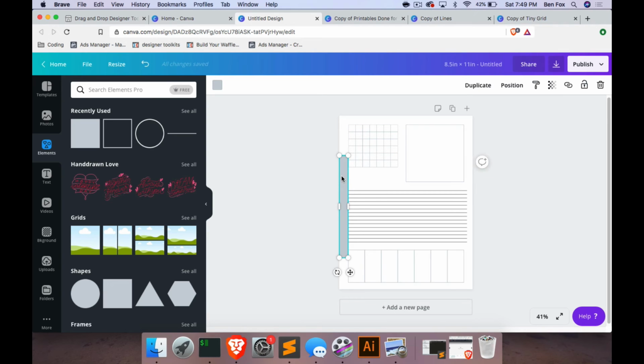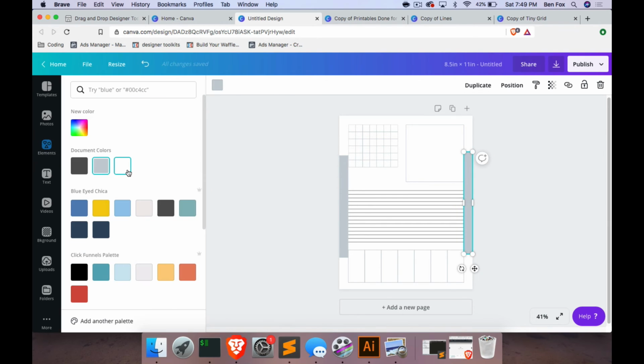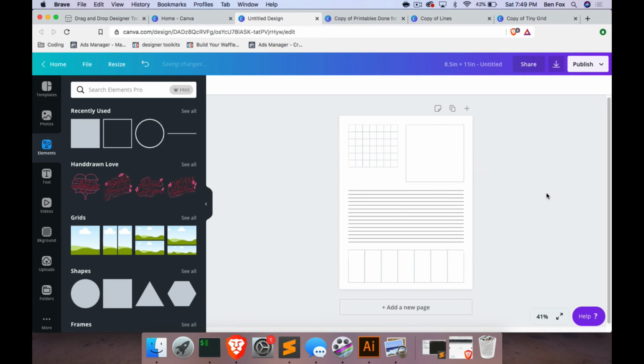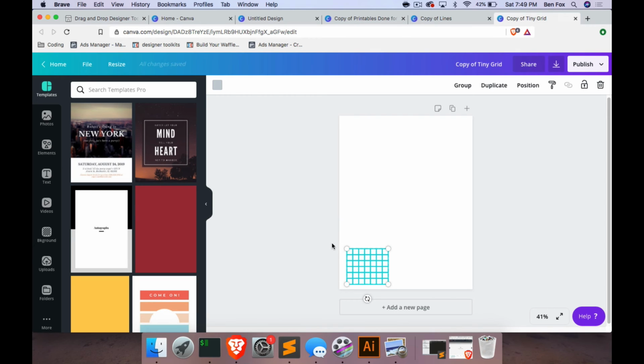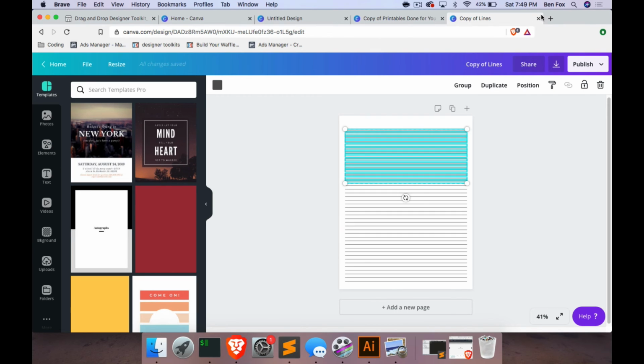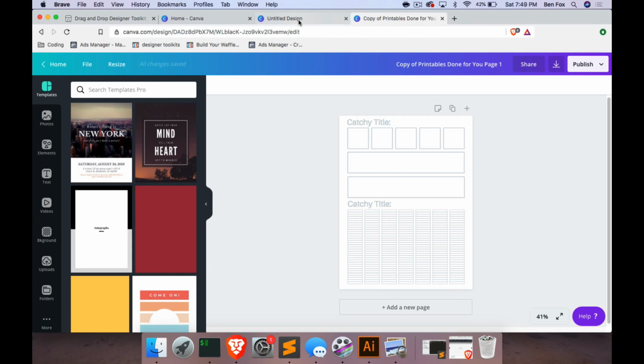Now, if I want my lines, you can see how they're sticking over the margin. The easiest way to do this is to turn these margins to white, and then you can see that it fits nicely within the margin. So basically, this is how you're going to use the templates. You're going to pull them in from the template that I gave you, and you'll just start laying them out.